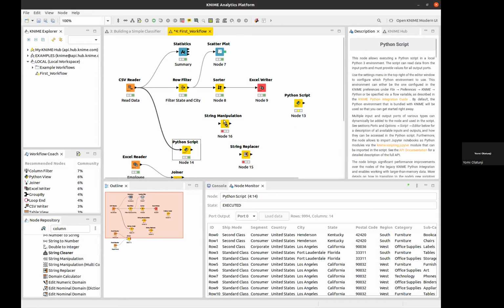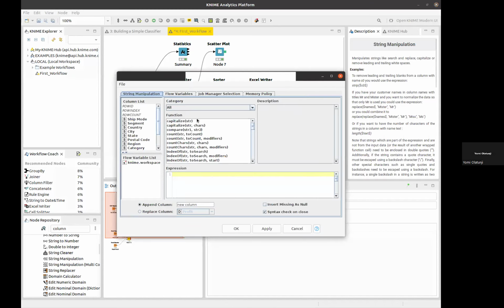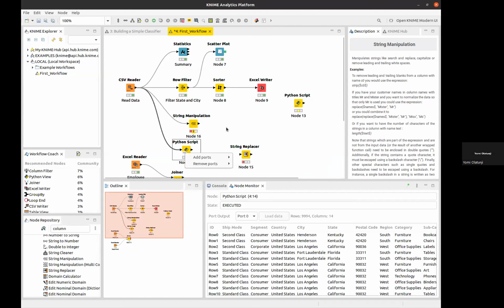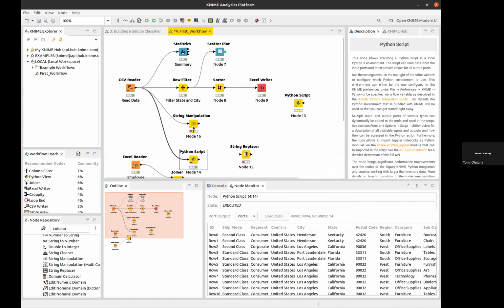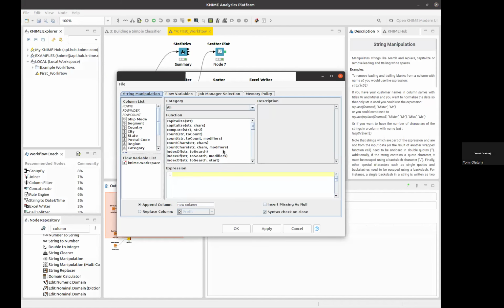Let's see if it might achieve this particular task. I never tried this, but let's see what we want to manipulate. Maybe it works, maybe not, I don't know, so we have to check. But if there are built-in nodes that can achieve a task, fine, you can use them. And now you can see there is a function called replace here. We can also write our own expression if we want, but let us start with the replacing first.